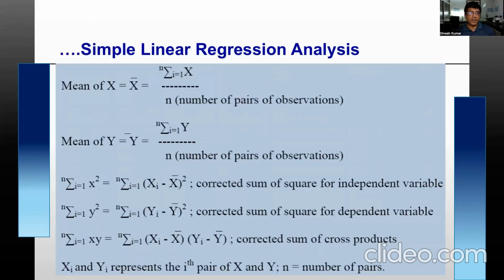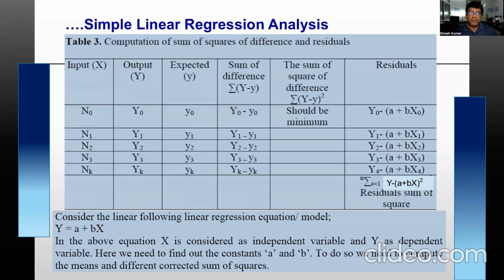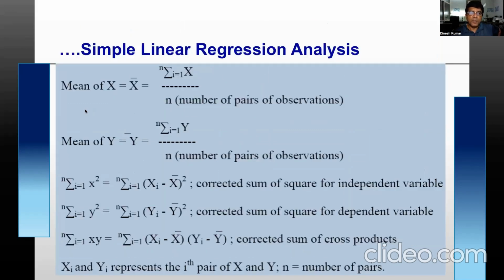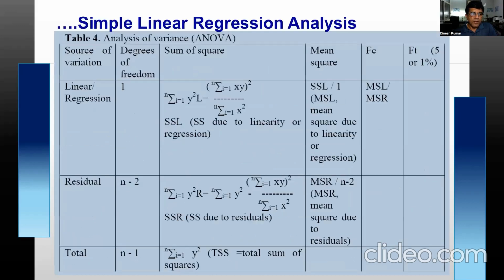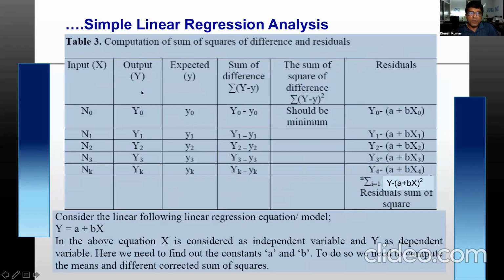And then you can calculate the value of means from this table. If you want to calculate the value of A and B, so value of A and B is required to be calculated for fitting the equation. Then you need to take the mean of x. So summation x upon n. Similarly, mean of y, the dependent variable, summation y upon n. I think each one of you can work out the mean values from this table. If you are given numerical values, you can work out the mean of y, mean of x.